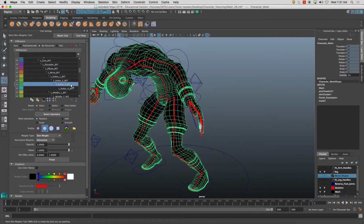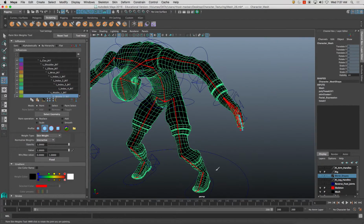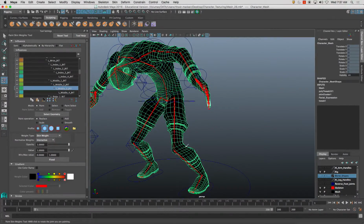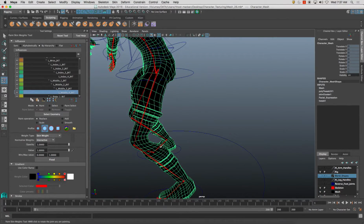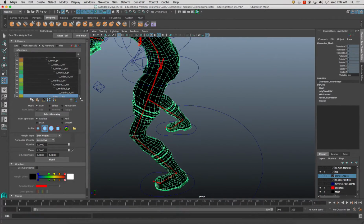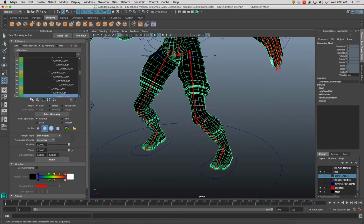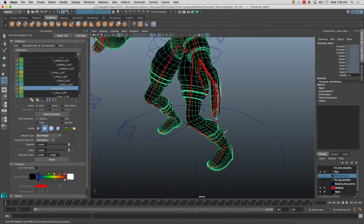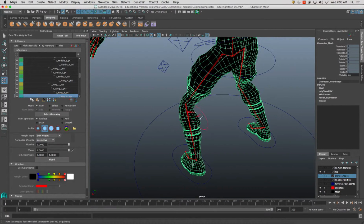L index 2, 3, 4. I'm just going to run through and check all of these. And I'm getting it in the middle finger of joint 3. And let's see if the pinky's affecting it. No. So the middle finger is the longest finger on the hand, so maybe the ring finger. The pinky finger obviously isn't affecting it, nor was the index. Let's go ahead and see if the ring finger is. No. It could be in just joint 4, ring 4 joint. Yep, there it is, a little bit more.